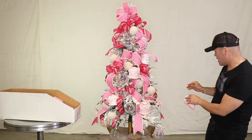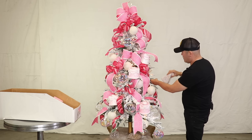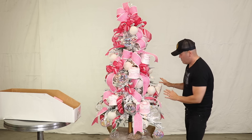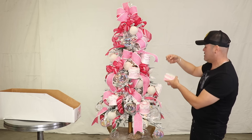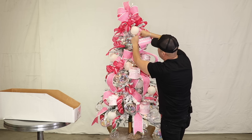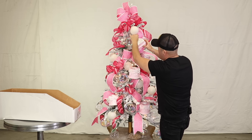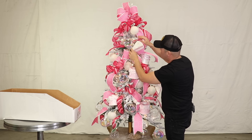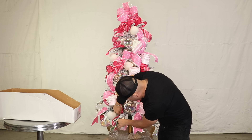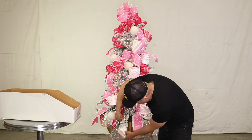Now I'm going to add some wedges — these are also super adorable, they look like you could eat them! For these ones I want them to dangle, so I grab this branch, put the string in there, and then go around a few times until it looks like it's growing from it. Look at that — how literally sweet is this! I'll show you again: grab your tip and just go around a few times until you can't go any further, then your wedge sits right there.